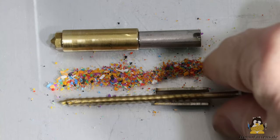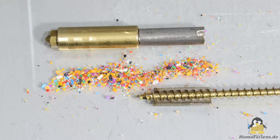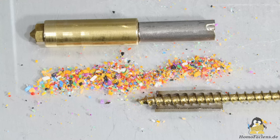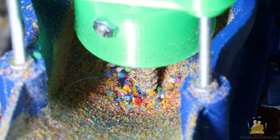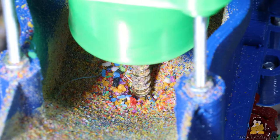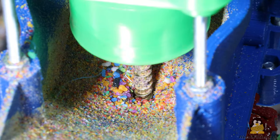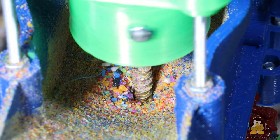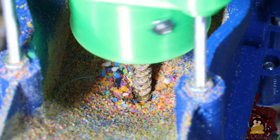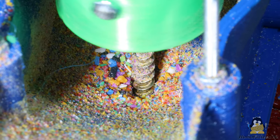Furthermore, in classic extruder designs, the screw extends all the way down into the zone with the hot, melted plastic. In my design, however, it is sufficient if the screw only goes into the extruder a little beyond the cold area. The material is moved by pushing the cold, solid granules downwards. The wood screws I use have a significantly smaller pitch than conventional extruder screws, meaning less material is moved per revolution with a higher force, so the material flow can in principle be dosed more precisely. As a second function, the gap between the screw and the extruder wall allows trapped air bubbles to escape upwards.